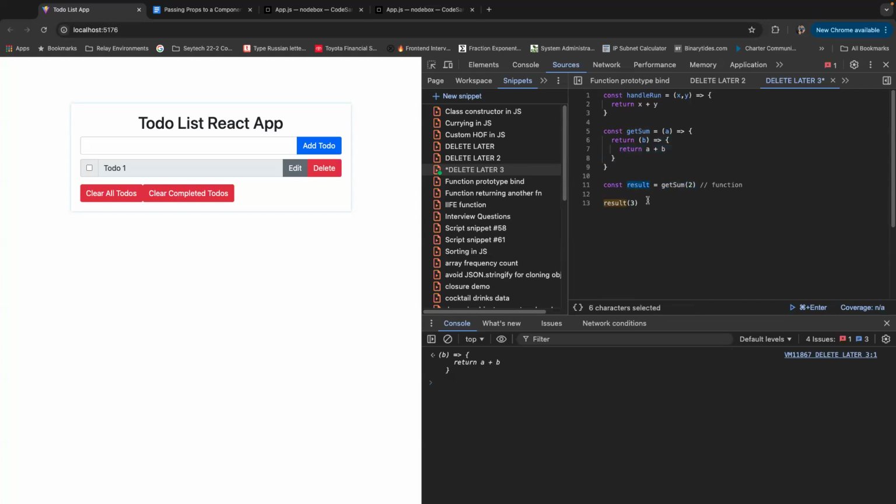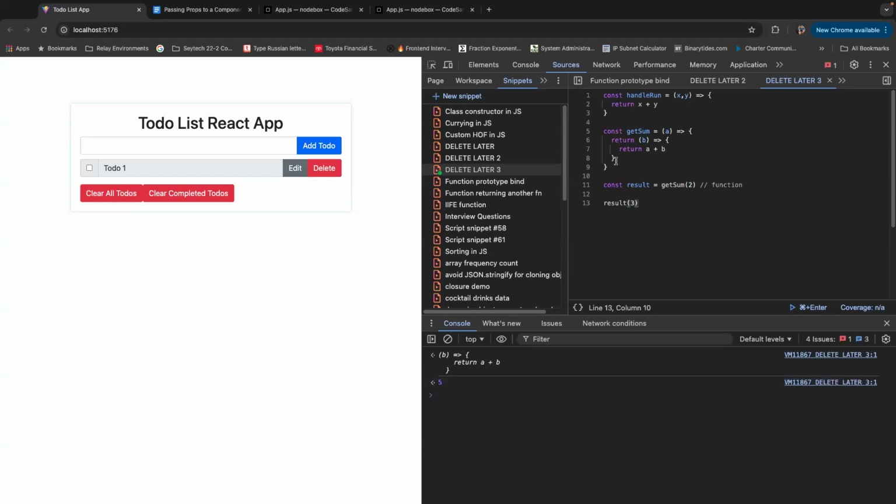Now result is a function. Now if I provide 3, I will be providing this b. All right. So this result is still keeping the value of a. getSum is done because it returned this function already, but it will still keep this value of a. So now if I run this result function with the value 3, which is b, a was 2 from here, a plus b is going to be 5. You see right here? 5.